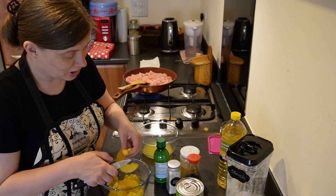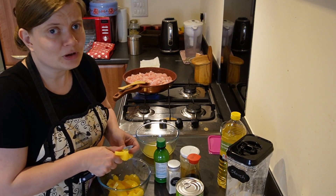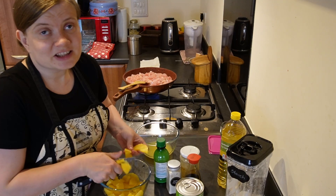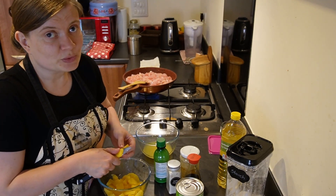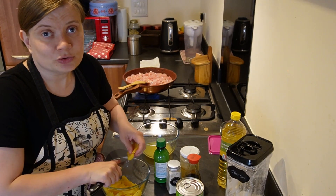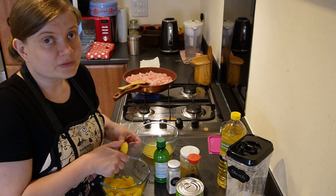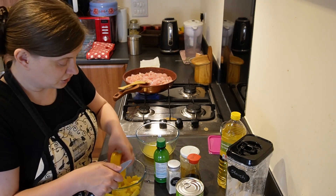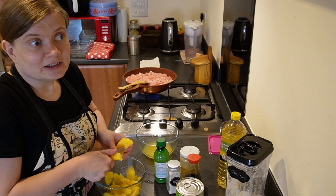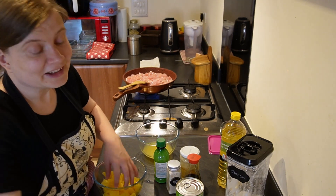I'm almost done — I'm so happy about it. In the morning I start with 'yeah, I can do everything,' and around midday I'm going, 'oh no, I don't want to do this anymore.' But it is 12 o'clock now and my alarm just went off. We are in the last recipe. Then we need to decant the tikka masala into pots, wait for it to cool, and shove it in the freezer and we're done. Because I have kept myself really busy and tidied up after myself, there's not much to tidy in the kitchen. I'm super proud of that.